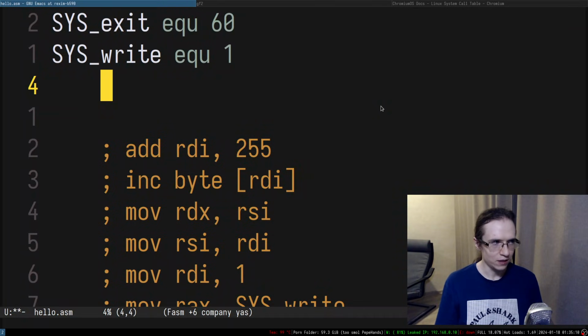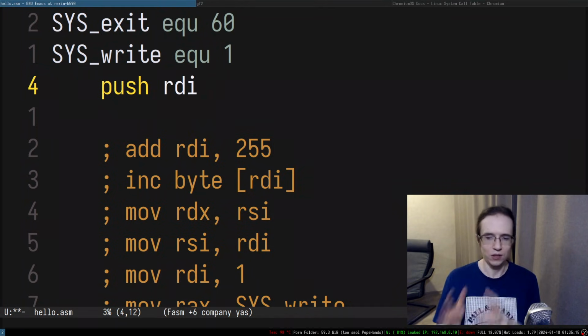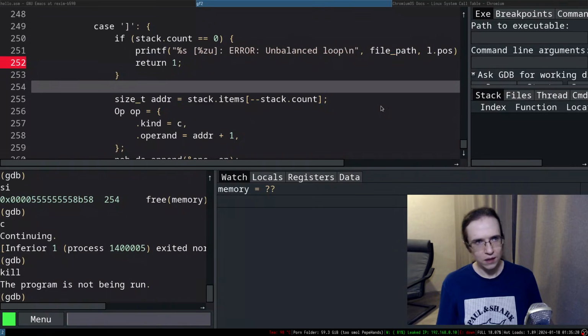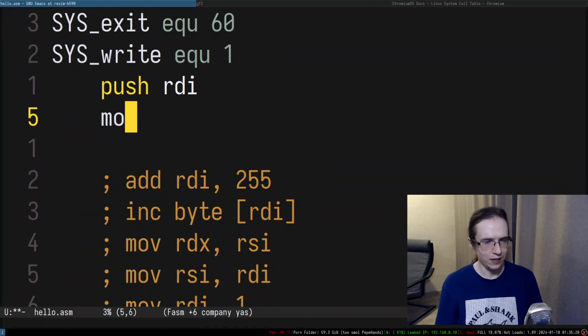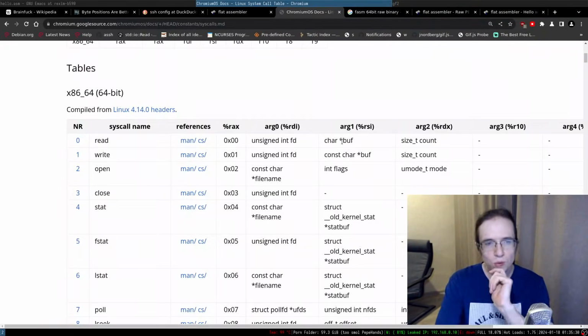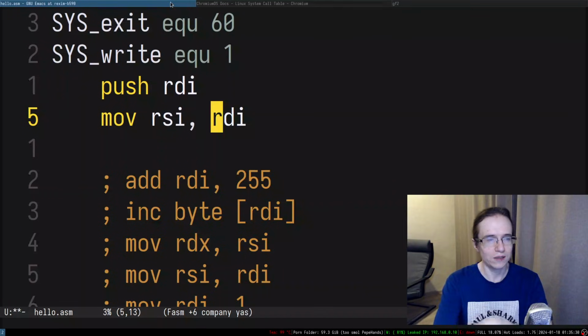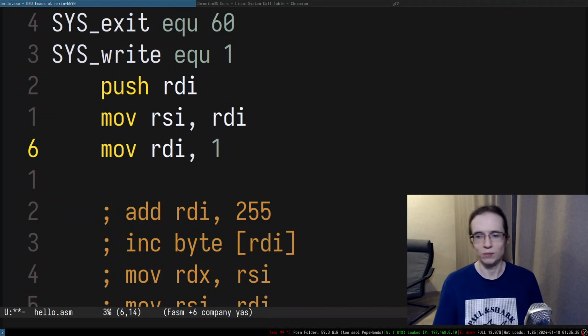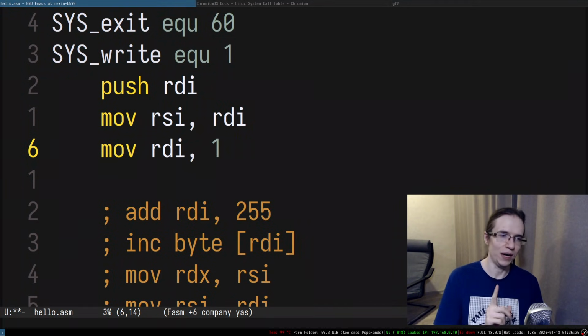What if we just push RDI onto the stack? So we're saving RDI. Then I'm moving RDI into RSI, which is the second argument of write, which is correct. Then we say that RDX is going to be 1 because we're going to be writing 1 single byte.